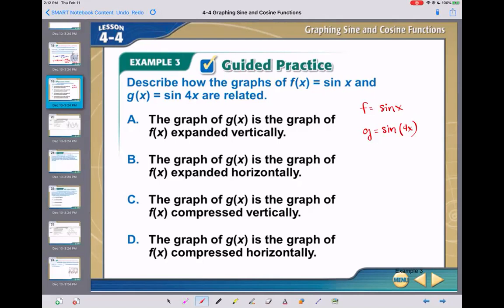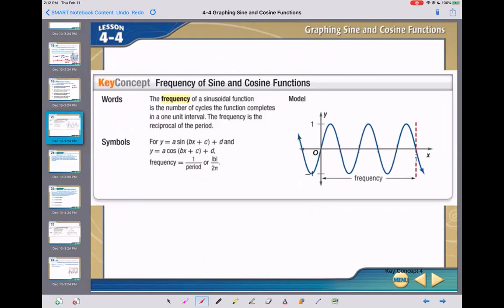All right, so let's now take a look at frequency. Frequency, simply stated, the easiest way to think about it is that it is the reciprocal of a period. I know it looks like, well, wait, this is how you write reciprocal, 1 over period, but basically it says it makes 1 cycle per period. But a lot of times the numbers themselves will work out to where it's not 1 over, say, 2 pi. A lot of times it might be 3 cycles per 2 pi or something like that. It just depends on what your b value is.